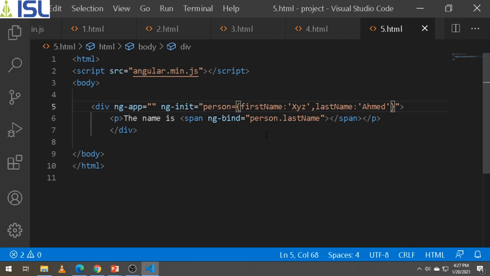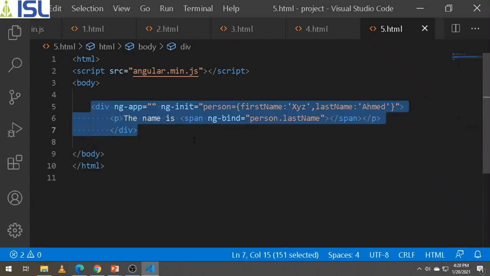So this is a very simple technique, very low burden on the browser, and it will work fast. Whatever you are going to write here, that will display. Last name is Ahmed, person.lastName. If you want the first name, you can write here person.firstName, then you will get the first name. Okay, this is the main part.